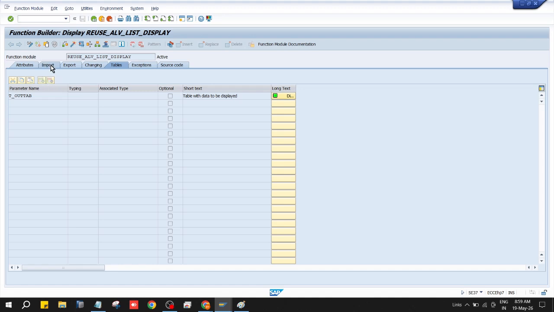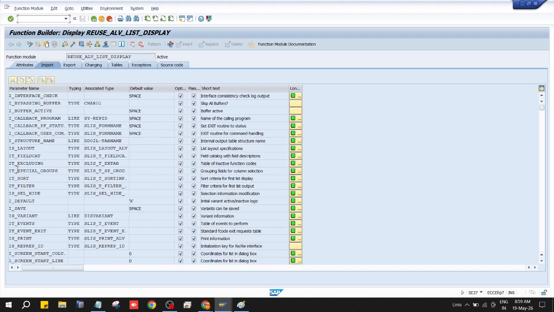Whereas go to this IT_Fieldcat. This IT_Fieldcat internal table must be declared by using LVC_T_FCAT or SLIS_T_FIELDCAT_ALV, because that is very important.